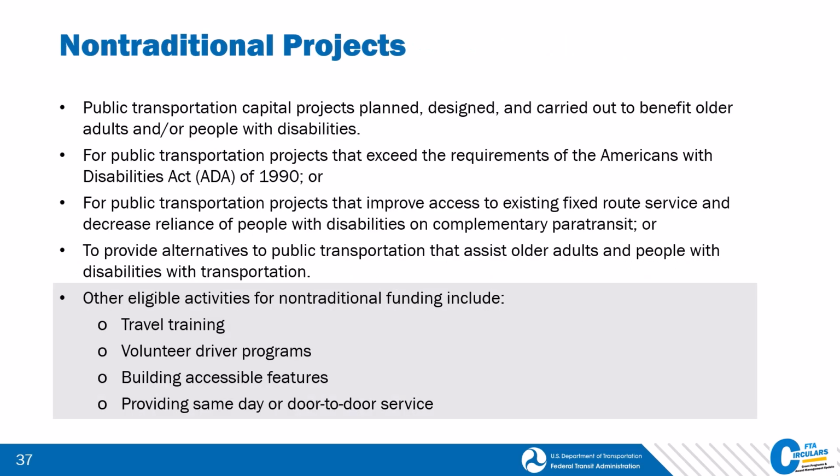Non-traditional Section 5310 projects can also fund traditional capital projects. In addition to that, they can also fund capital or operating projects that exceed the requirements of the Americans with Disabilities Act, public transportation projects that improve access to existing fixed route service and decrease reliance of people with disabilities on complementary paratransit, or to provide alternatives to public transportation that assist older adults and people with disabilities with transportation. Examples of these eligible activities include travel training, volunteer driver programs, building accessible features, and providing same-day or door-to-door services.